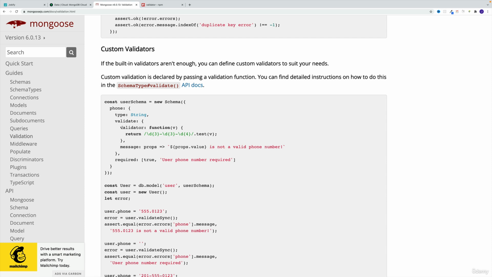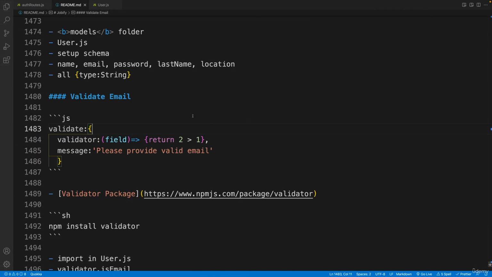Like I said, we have validator, that's the function. Please keep in mind that you're not invoking this function over here, you're just setting it up as a reference. And then we also have a message, because this function will be invoked when you're trying to create that user or job or whatever. Technically, yes, we can set up our own function, but then it's kind of the same as passing in that regex.